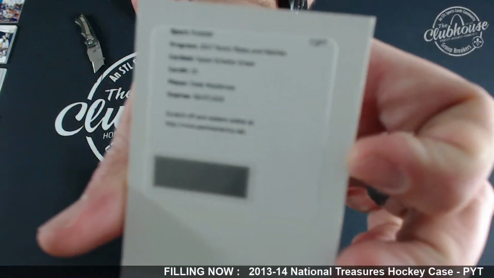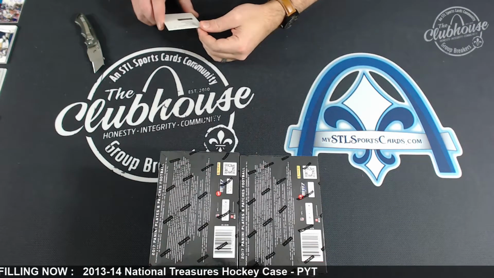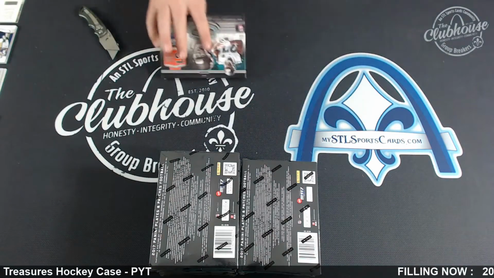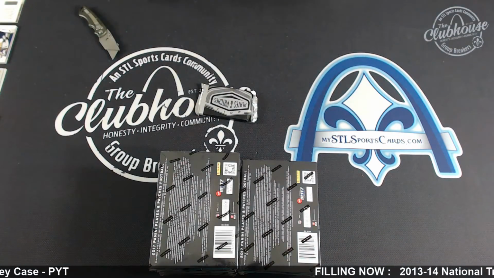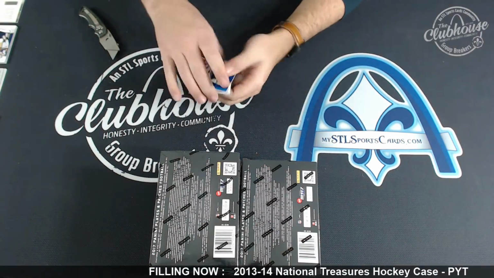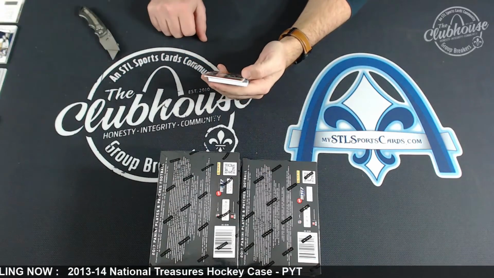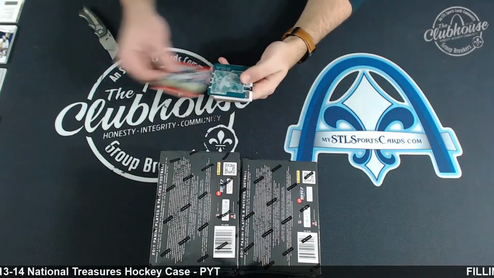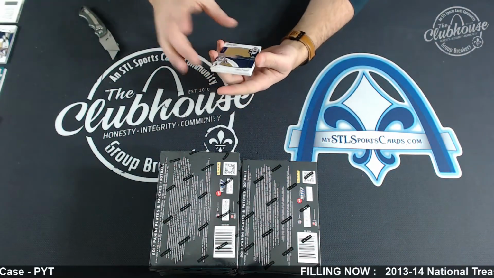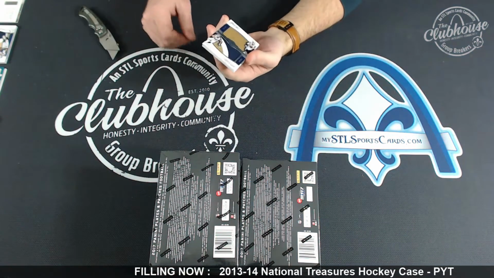D.D. Westbrook. D.D. Joey Bosa to 50. To 99, Demaryius Thomas. Your plate is Hilton for the Colts. Then you got a dual golf cup to 50. Double coverage, dual patch. I can't tell if that's like in the design or not.